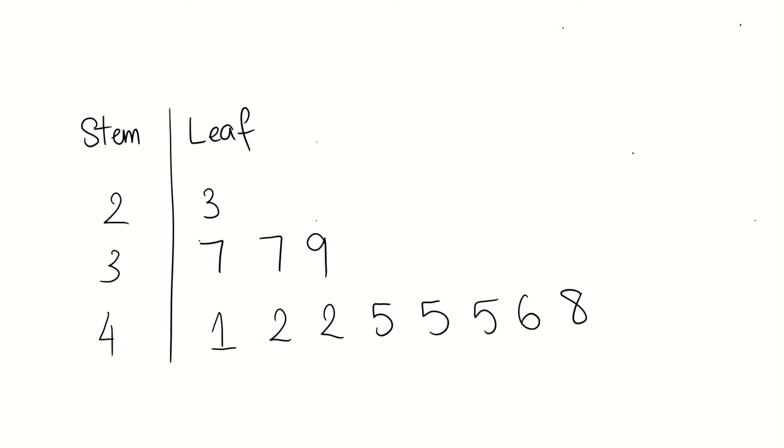So, before we head off, we're going to go through an example with actual data of stem leaf plot. I'm actually going to finish this off. It still needs a key. So, I'm going to pick that one. So, two, line, three. And I'm going to say that is 23.